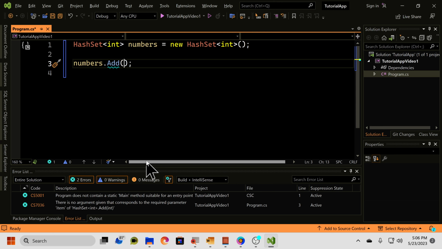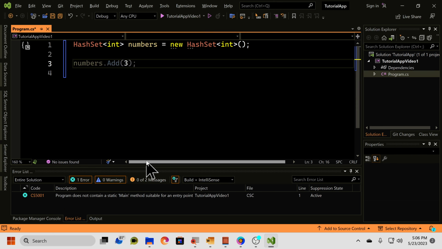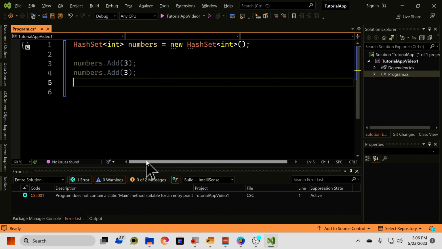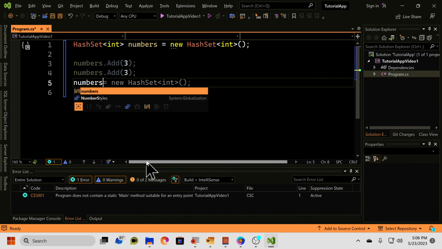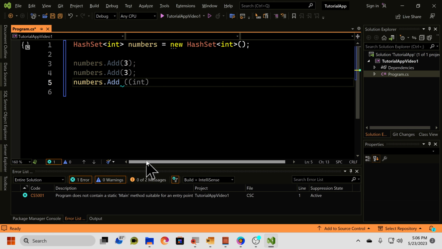So let's say 3. Numbers dot add 3. Numbers dot add 6.